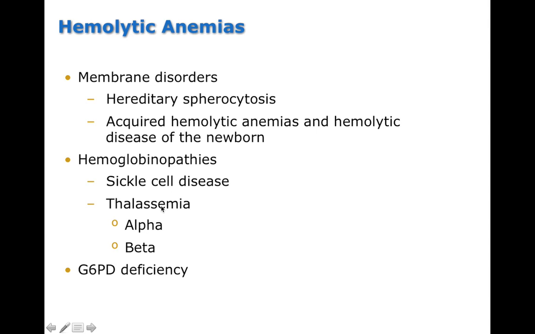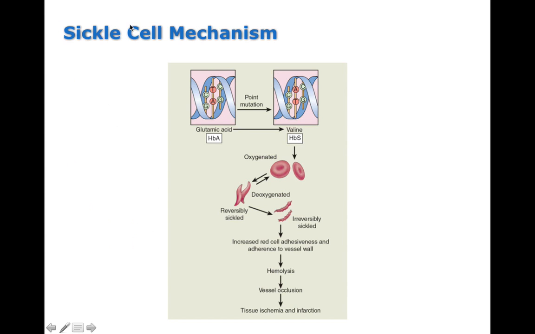And then thalassemia is like sickle cell disease, but it's a different mutation, and it's also associated with different demographics worldwide. And there are different subtypes we'll talk about later. And G6PD deficiency can also lead to weakening of red blood cells, so they're more likely to rupture. So essentially what we find here is glutamic acid is going to be converted to valine with sickle cell anemia. What's interesting here is that sickle cell anemia is a point mutation.